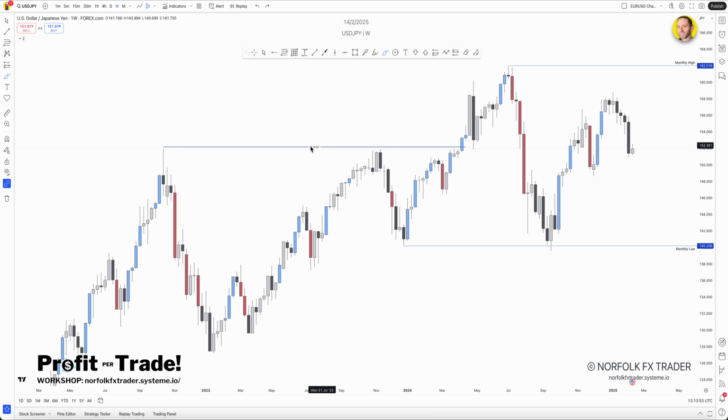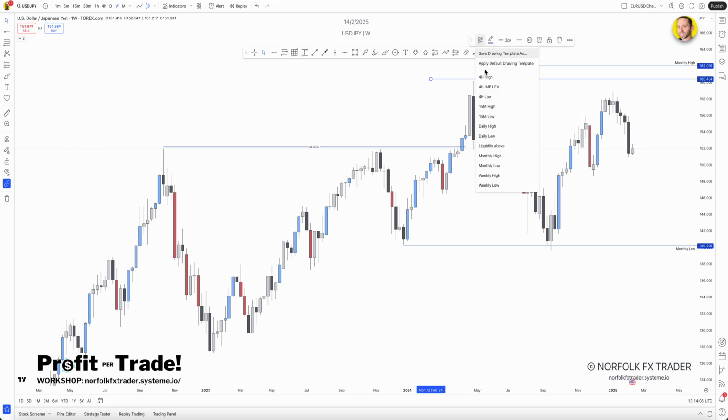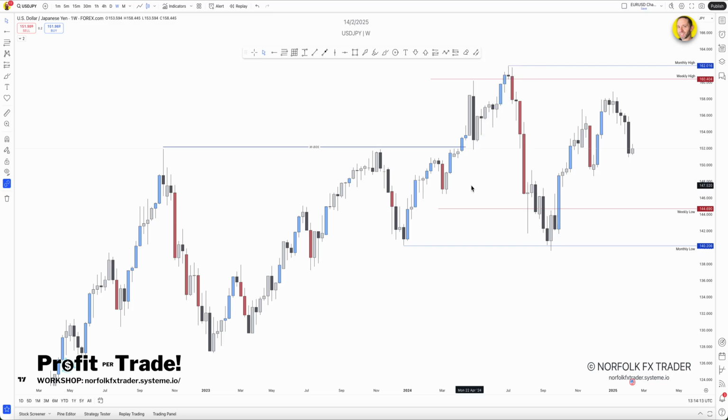So now we can see that this level on a monthly was also the same level breaking structure on a weekly time frame. But after this break of structure, we can now start to mark out our weekly high, our weekly current low in the market, and what's the last thing we need? We need our weekly break of structure. Having these three levels is all you need to do this. So once we see this break to upside, we look back, there is our first candle that closes below the previous candle's low. This is our current weekly low. Then this candle closes below this low. That becomes our current high. Now that's after we see this weekly break of structure.